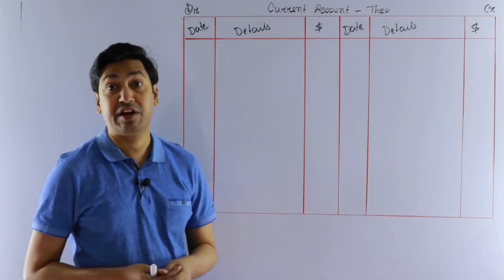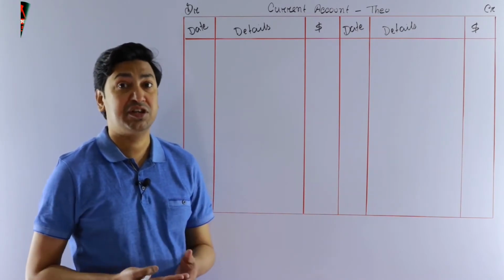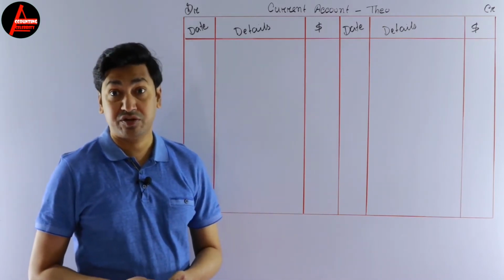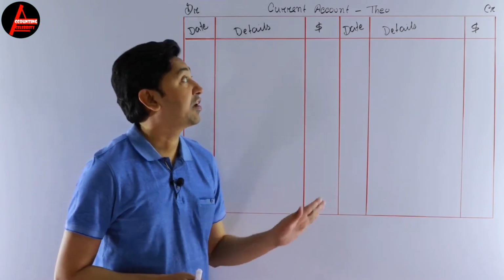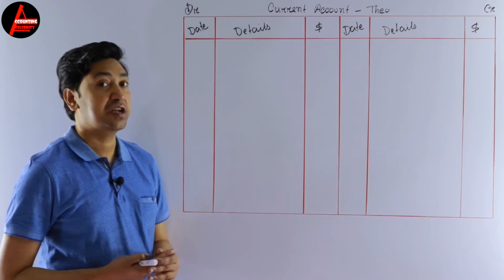Now what items are to be recorded on the credit side? First of all, we have to write interest on capital, then salary, commission, any types of expenses. And then we also have to record the share of profit. These are the items that will be recorded on the credit side. Let us have a look at the question on the screen.